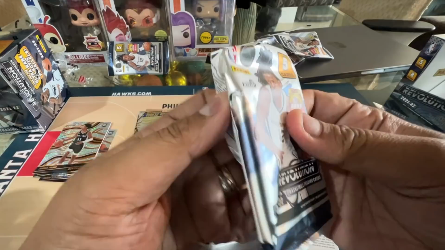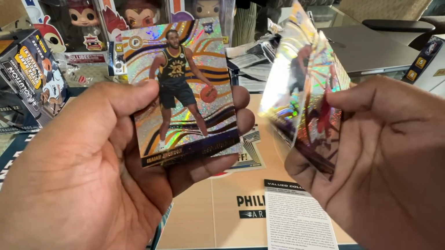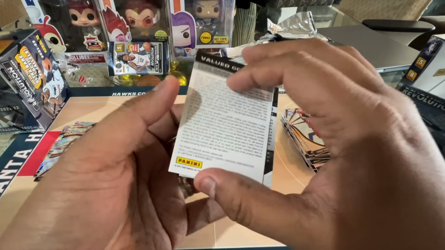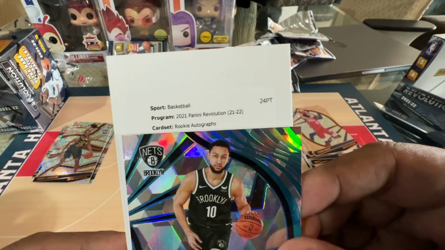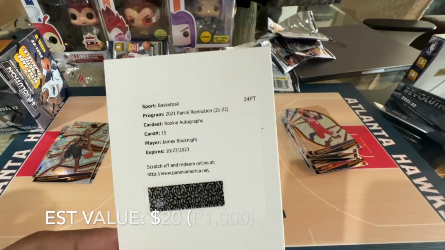Sino kaya redemption dito? Hindi ko alam kung sino. Alam mo, Scotty Barnes? Malay mo. Never know. We have Charles Bassey and then Isaiah Jackson. Okay. So, tingnan natin. Wait, para may konting drama, lagay natin si Ben Simmons. Baka pag si Ben Simmons, swertihin ako eh. Okay, this one is Basketball Revolution. Rookie Autographs. Huh? Scotty Barnes ba? James Bouknight? Bakit kailangan gawan ng James Bouknight na ba't di ka pa pumirma, ha, Bouknight?